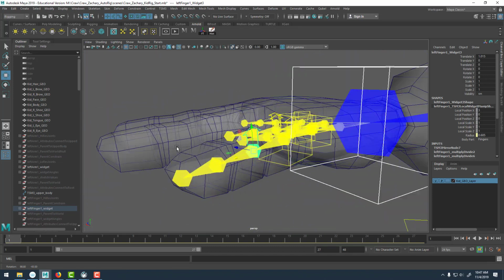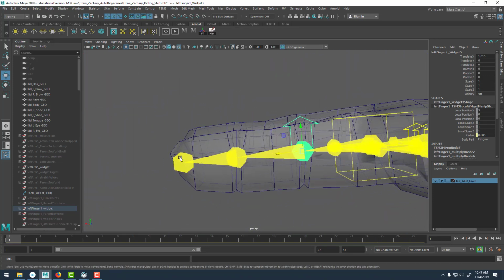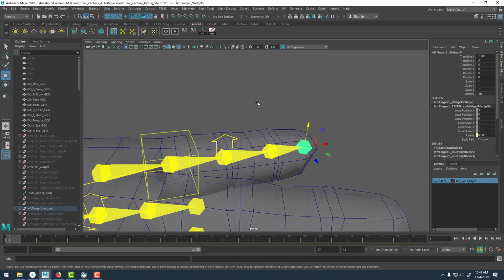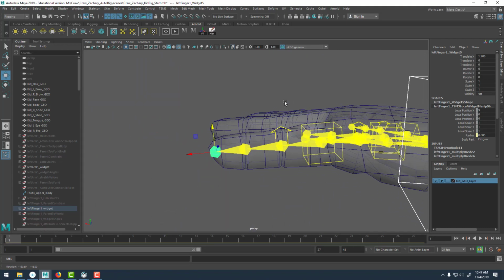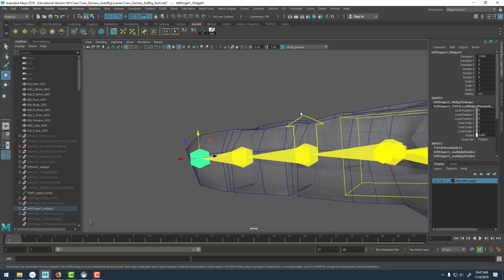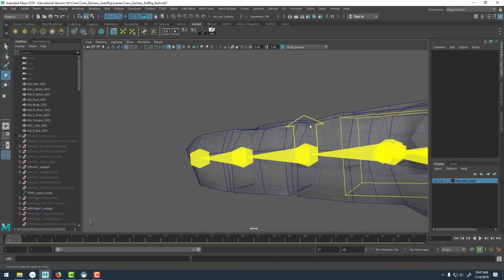And that finger's all good to go. Now, like I said, if you needed to, I could grab these and push them down in Y as needed. But I feel like my angle's pretty good there. My fingers aren't really curled or bent. But something else you'll notice, with each of these fingers, there's this arrow emanating from the center knuckle.